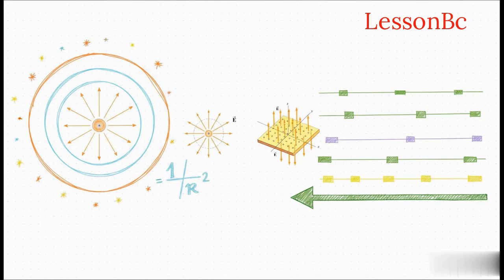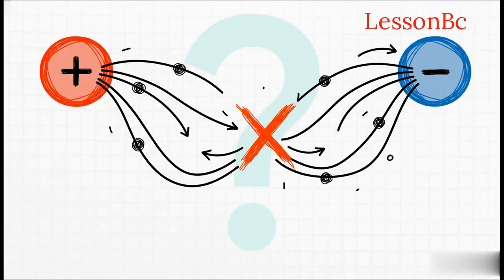And this slide shows that density rule perfectly. Look at the left with the single point charge. See how the lines spread out? They get farther apart. That means the field is getting weaker, which is exactly what our 1 over r squared formula told us. But now look at the right. For a huge infinite plane of charge, the lines are perfectly parallel and evenly spaced. That means the field strength is the same everywhere. It's constant.